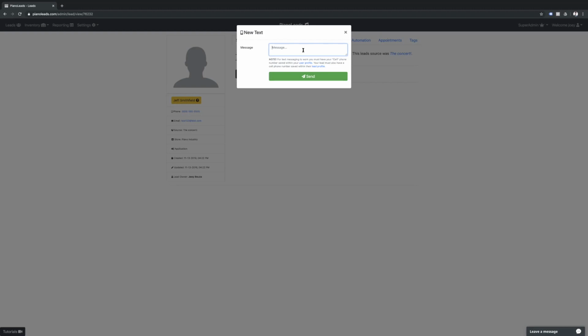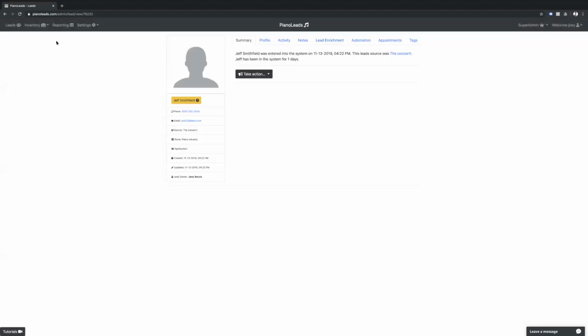And you can get as creative as you want. Appointment, and I can send this off. And if the user replies, now this isn't going to work because this is a default number. You got a 55555, so that's not going to work. But if we have a correct mobile number, it will work, and you will see a message telling you that the text message was sent. And if the user replies to the text message, it will go to your cell phone, whatever cell phone number you have for yourself within your lead profile.